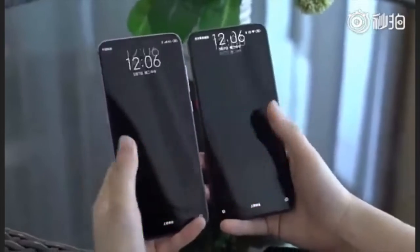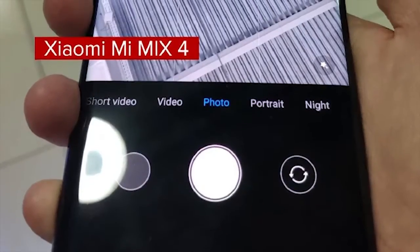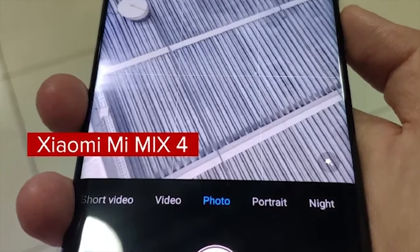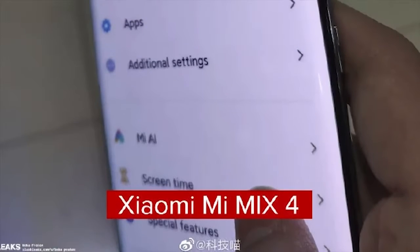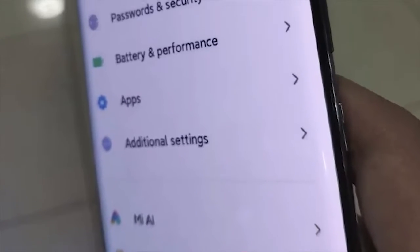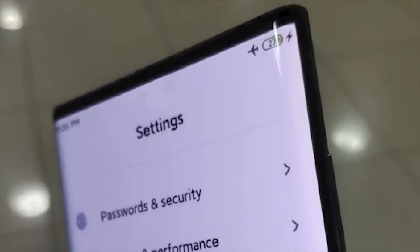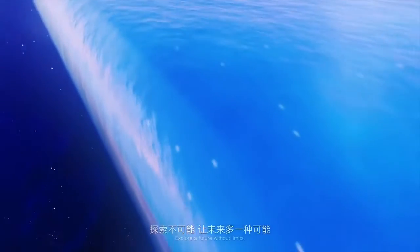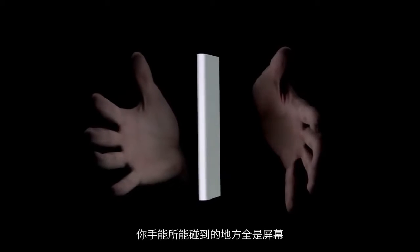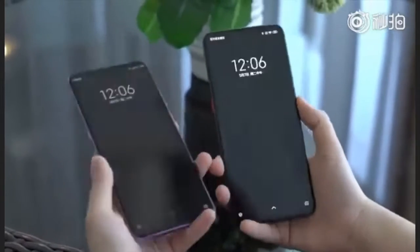We still have no leaked information when it comes to launch or even price, and while many are speculating that the Mi MIX 4 will be coming in December, I don't think this will be the case. While Xiaomi did retract their previous statement, I feel December may be a little too early for the in-display camera, and if launch was so soon, I would have thought more leaks would have come through by now. At the same time, however, given it's using the Snapdragon 855 Plus, it would have to come out sometime relatively soon, otherwise it will be using a more out-of-date chipset for a flagship.